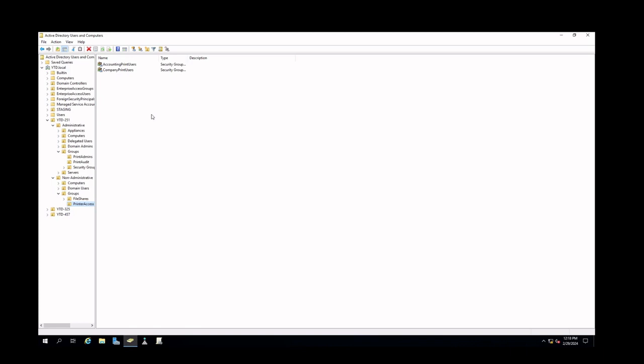Now, again, it's possible to do this without adding anybody to any security groups and giving everybody full reign. That is 100% up to you as to whether or not you want to set it up that way. But keep in mind, if you do that, you don't have an audit log. You don't have a trace. So if somebody says, oh, every time I print this, it keeps jamming, you would have no way to prove that. You would have to take their word for it. And in IT, we all know that people have a tendency of embellishing what actually is taking place, or they are unable to actually explain it. So at minimum, I would suggest setting up at least the audit configuration so that you have a paper trail. But again, this is all optional and all up to you.